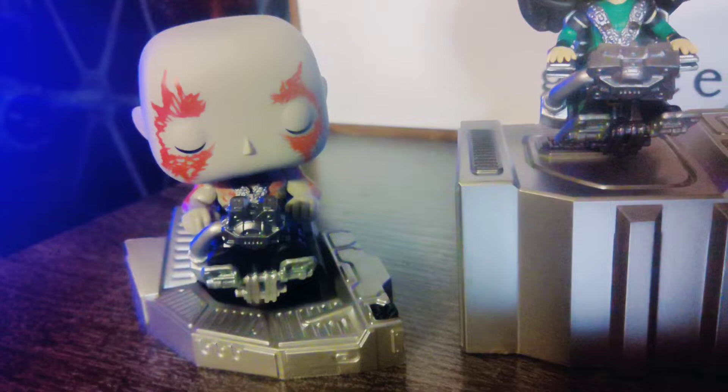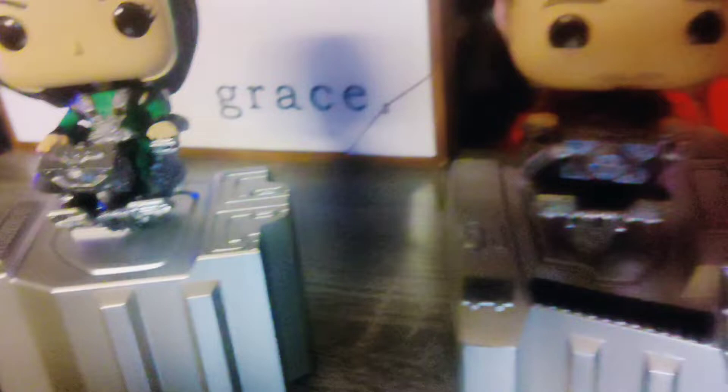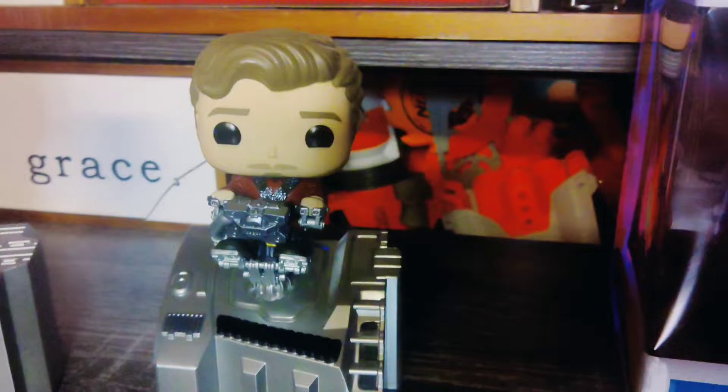Okay, here they are outside of the box. Sorry, I stuttered there. There is Drax — I'm not quite sure why his eyes are closed, maybe he is trying to stand perfectly still to be invisible. Up here on a bigger piece is Mantis, she's got her antennas and her green outfit from the movie. And there is Chris Pratt, Star-Lord. These Funkos are so simple yet they really do resemble the characters — I can go to a store and just know exactly who they are without reading the box.